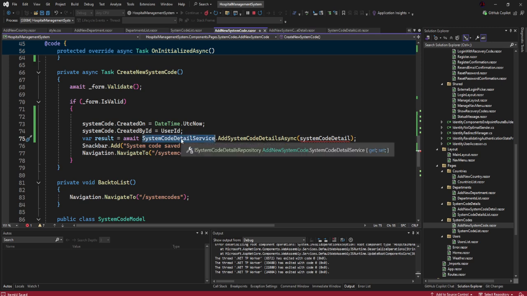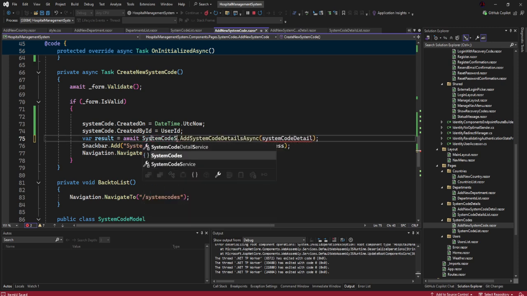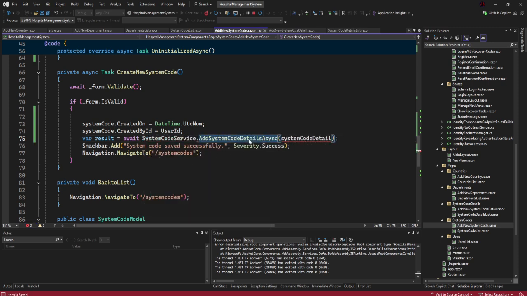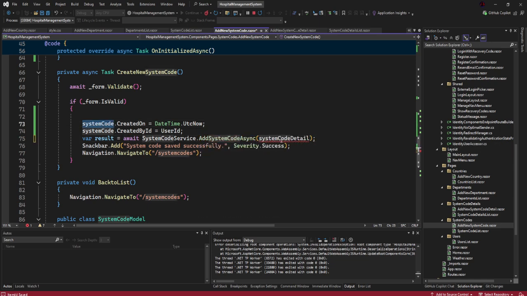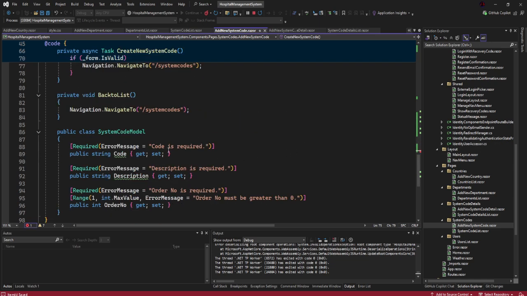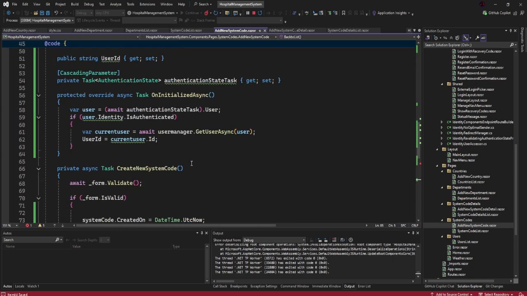So this should be system code. So system code service, then you can say add system code, and you should pass this code here. Then if everything is okay, we should not be having this, it's already defined.